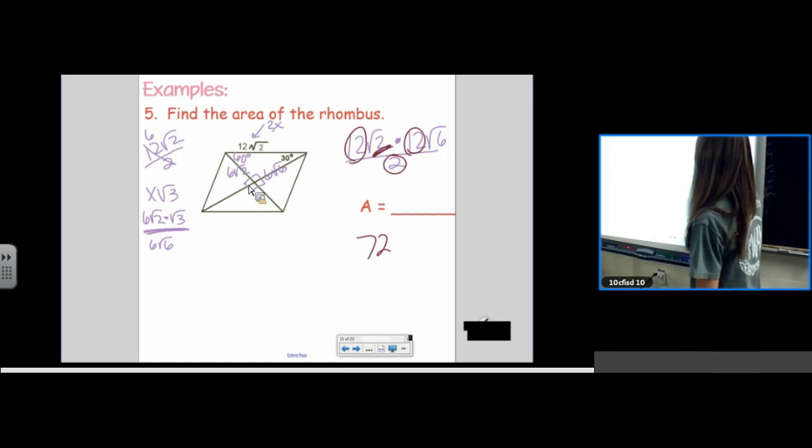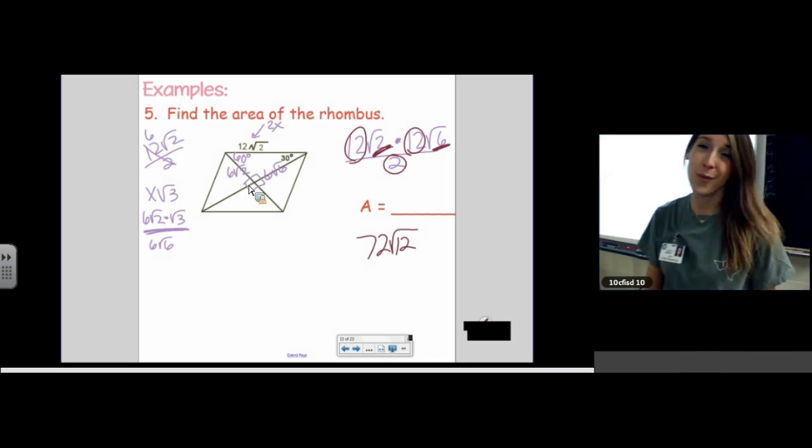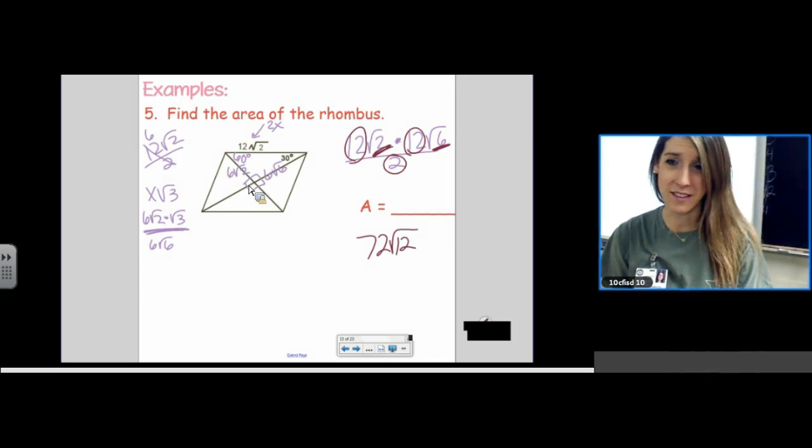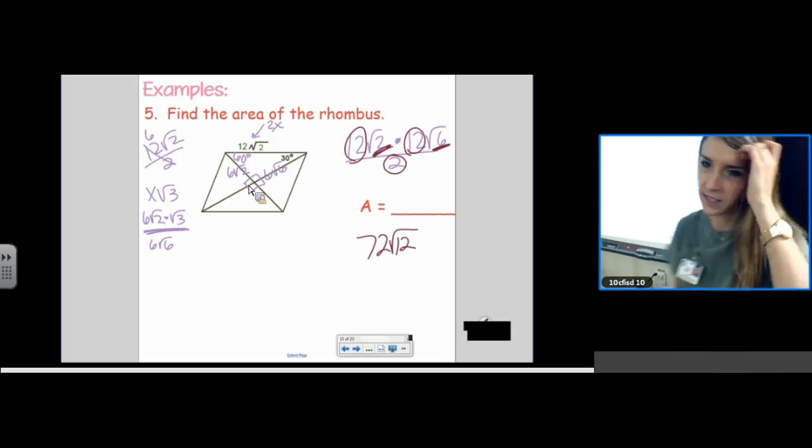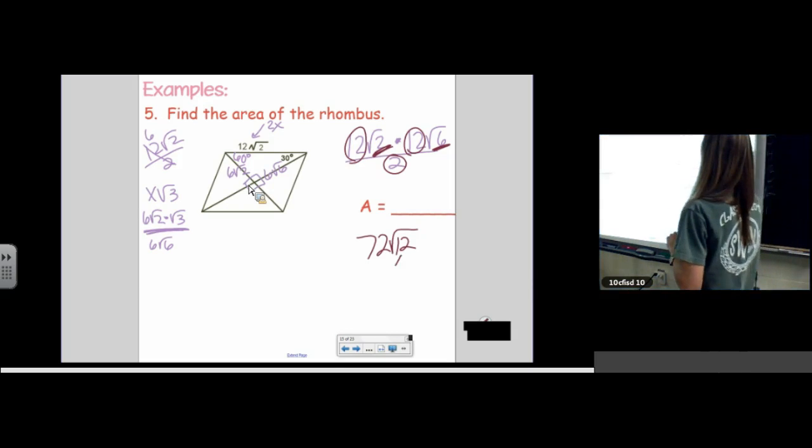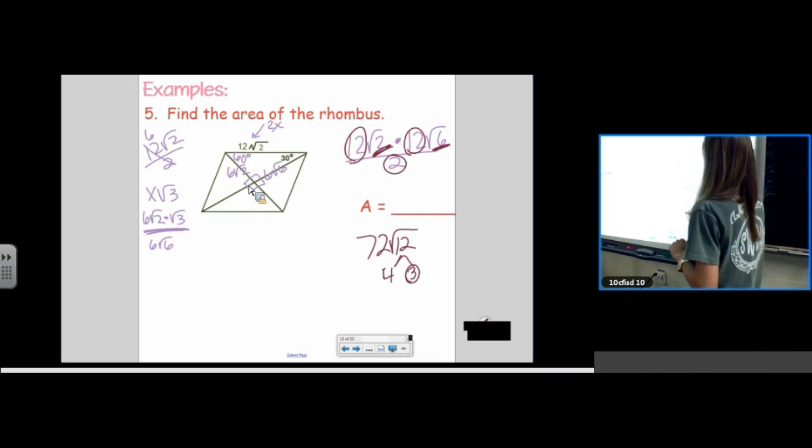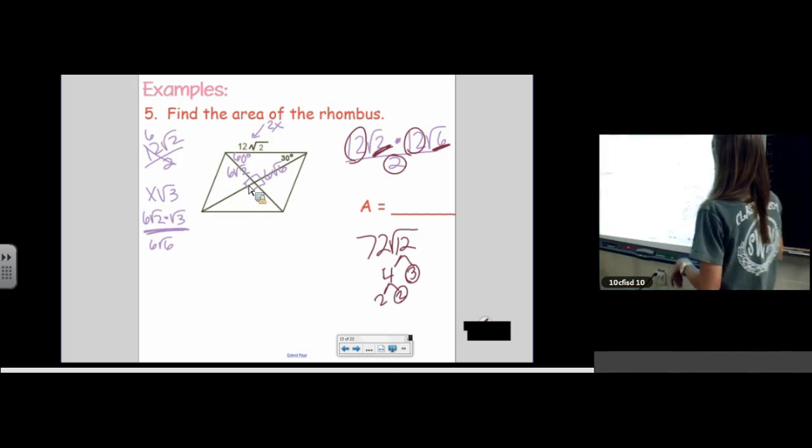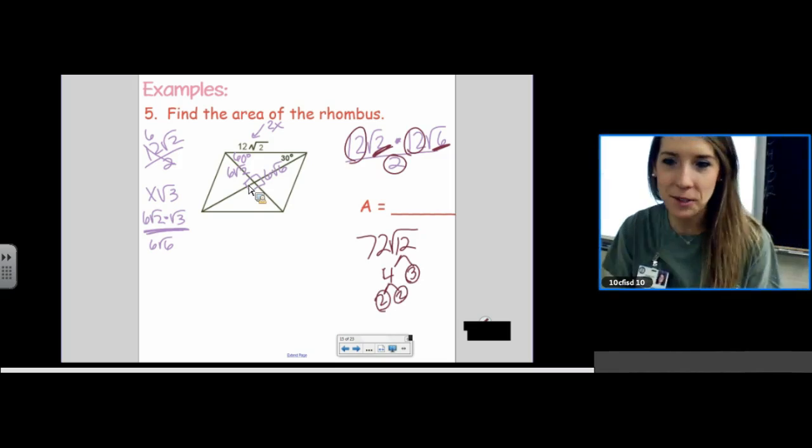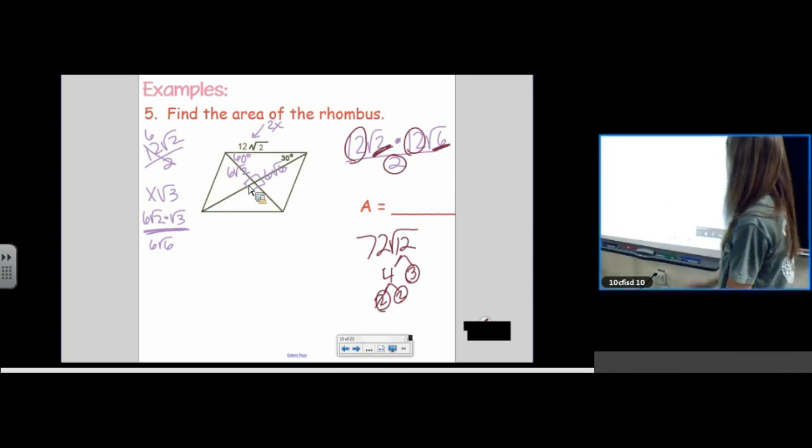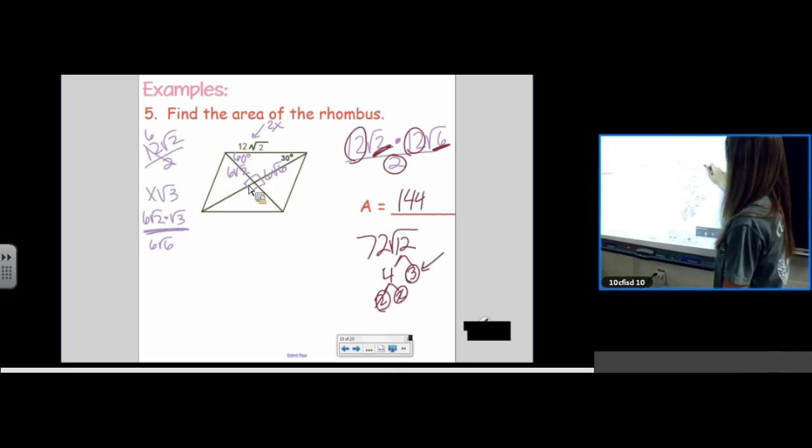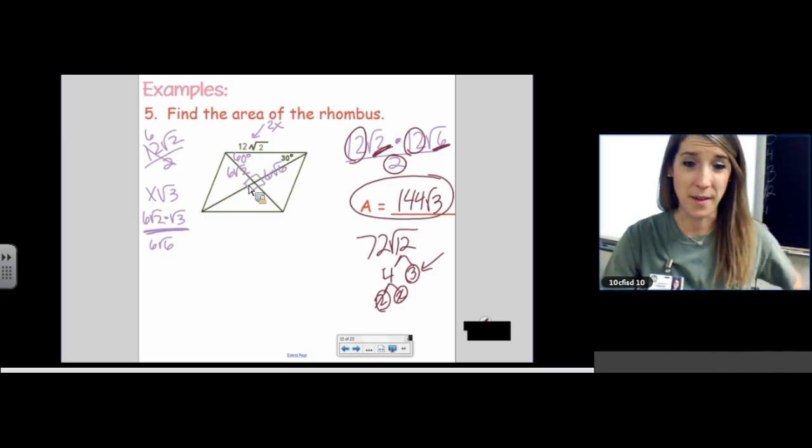Now, I'll deal with my radicals. Square root 2 times square root 6 is square root 12. And, unfortunately, sometimes you're done. But, we're not done. Because root 12 still has a perfect square in it. So, linger a little bit longer on this problem. Oh, we just divided by 2. Now, we're going to have to multiply back by 2 again. A 2 escapes. So, we have 144. 3 is left over. 144 root 3. They didn't give us units. So, we don't have to give them units back. Don't worry about that.